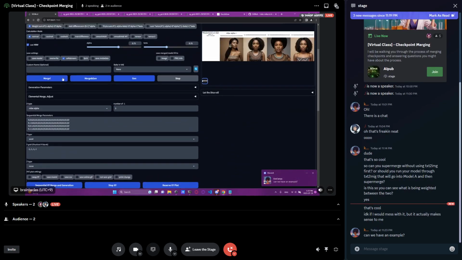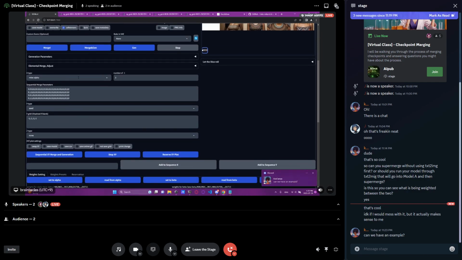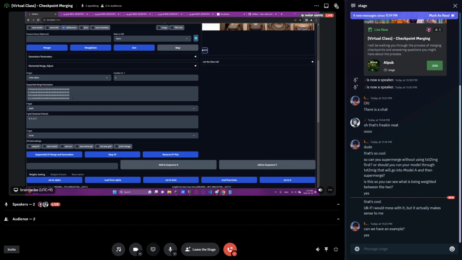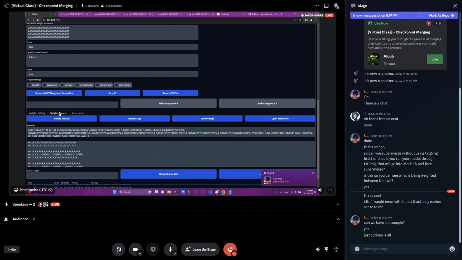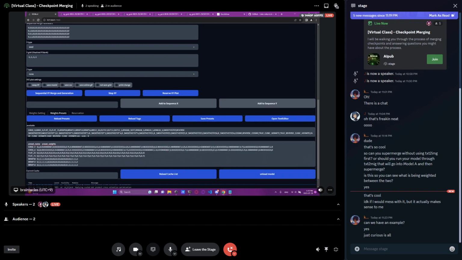Can we have an example? Like big gaps? Let me think. I don't like this UI, man.